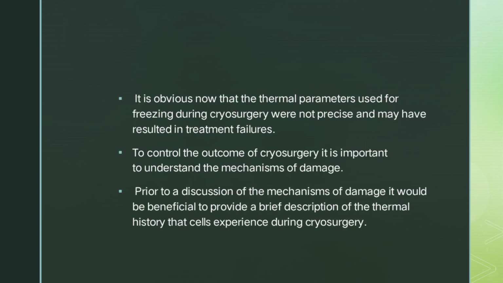It is obvious now that the thermal parameters used for freezing during cryosurgery were not precise and may have resulted in treatment failures. To control the outcome of cryosurgery, it is important to understand the mechanism of damage. Prior to a discussion of the mechanism of damage, it would be beneficial to provide a brief description of the thermal history that cells experience during cryosurgery.